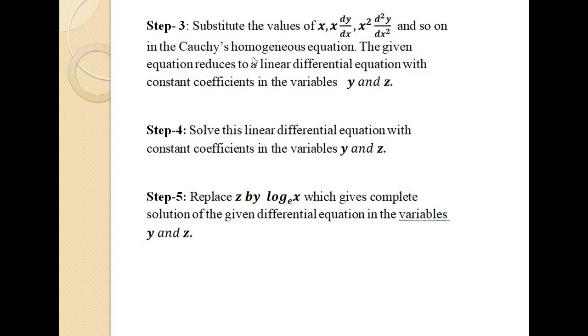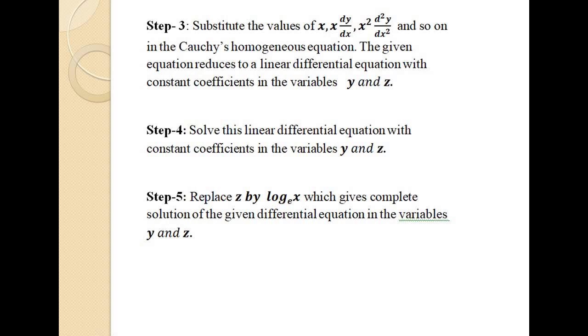Once the equation is a linear differential equation with constant coefficients, you know how to solve that equation. So we will be solving this linear differential equation with constant coefficients in the variables y and z. But we are given a non-homogeneous linear differential equation with variable coefficients in y and x. Now that variable coefficient equation is reduced to a linear differential equation with constant coefficients in the variables y and z.